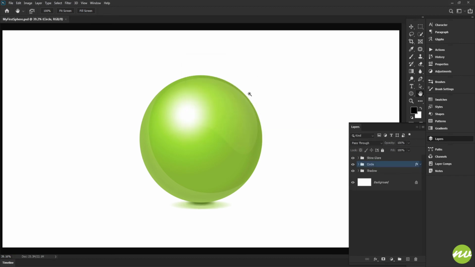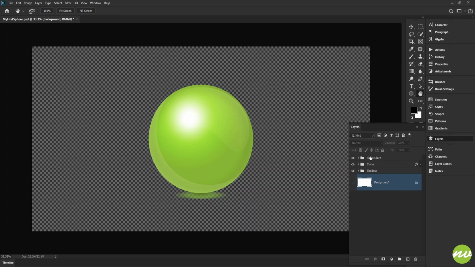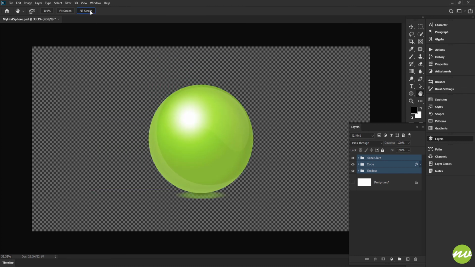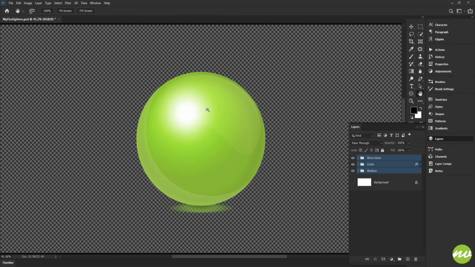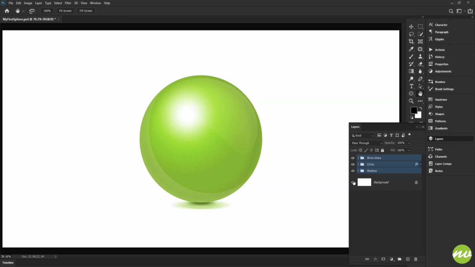And I do want to show you a trick here. If we go ahead and select this background layer and click on that eye, and now if we select all of these folders together, we can actually move this around. Means you can upload this to somewhere. It would only show the sphere and no background. So if you wanted to share that on a social site or something that would let you do a background transparency, this is a cool effect. I just wanted to show you that. But that's pretty much it.